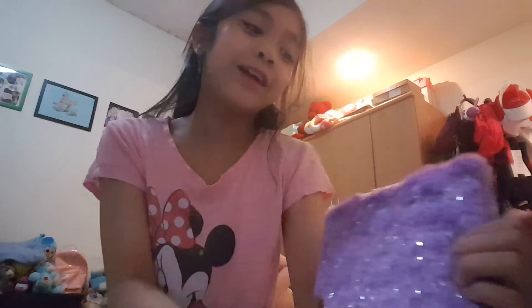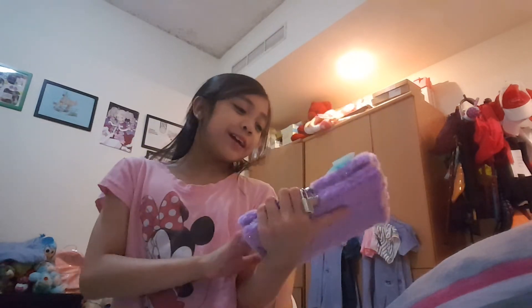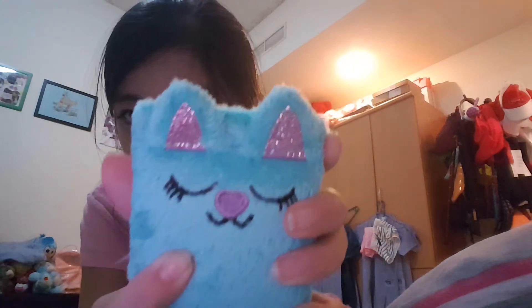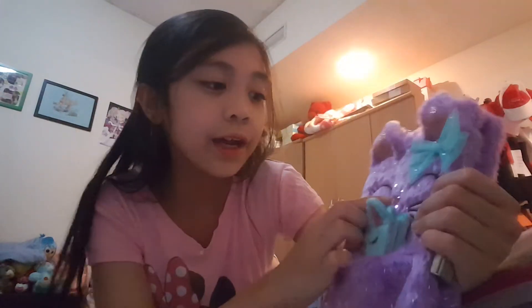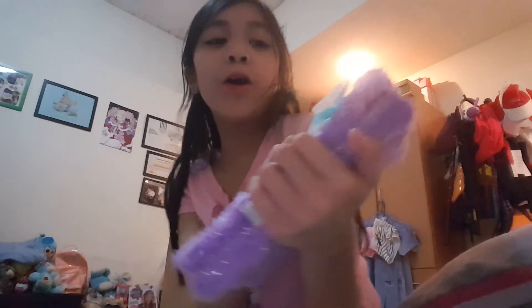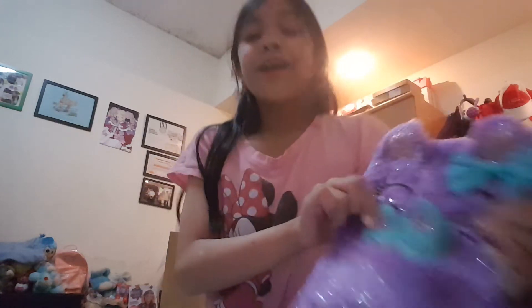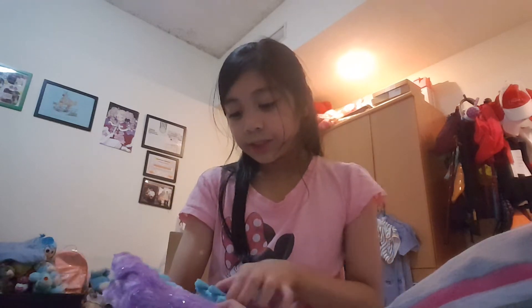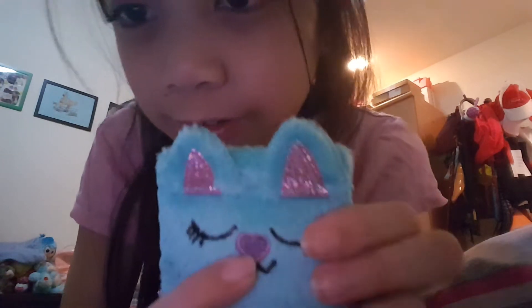There are also little sparkles in here — I love it! And if you guys don't know what this animal is — this is a little cat or kitten. And this big notebook is also a kitten or a cat. There's a crystal gem here, and there's a cute little blue bow on this cat that's the same color as the little kitten on the pocket. There are little sparkles — silver sparkles. There's pink ears on both of them. They're so cute. This notebook doesn't have a crystal gem on the nose, but this one does.